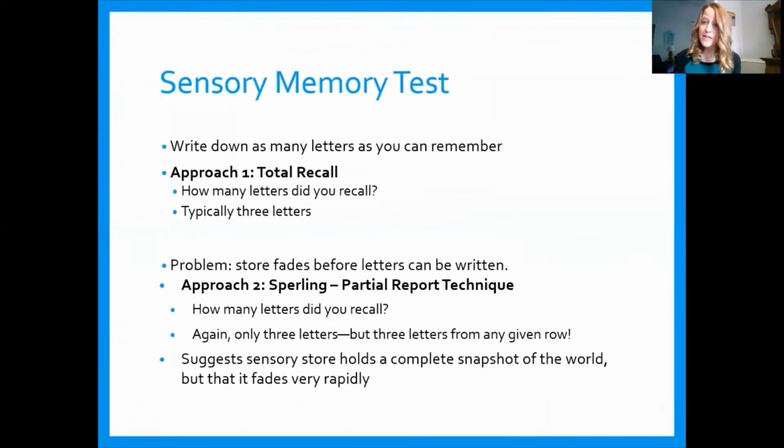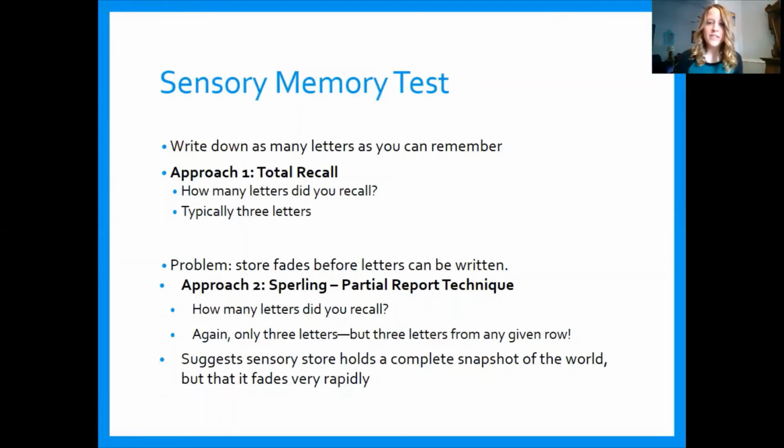So this was the type of test that participants were given, and research suggests that in this type of test, recall performance is only about 30 to 40% of the letters. So in our test, approximately 3 to 4 letters is all that most people remember from the list. So this was taken to mean that sensory memory was really constrained in terms of capacity. So does this mean that the capacity of sensory memory is only a maximum of 4 letters?